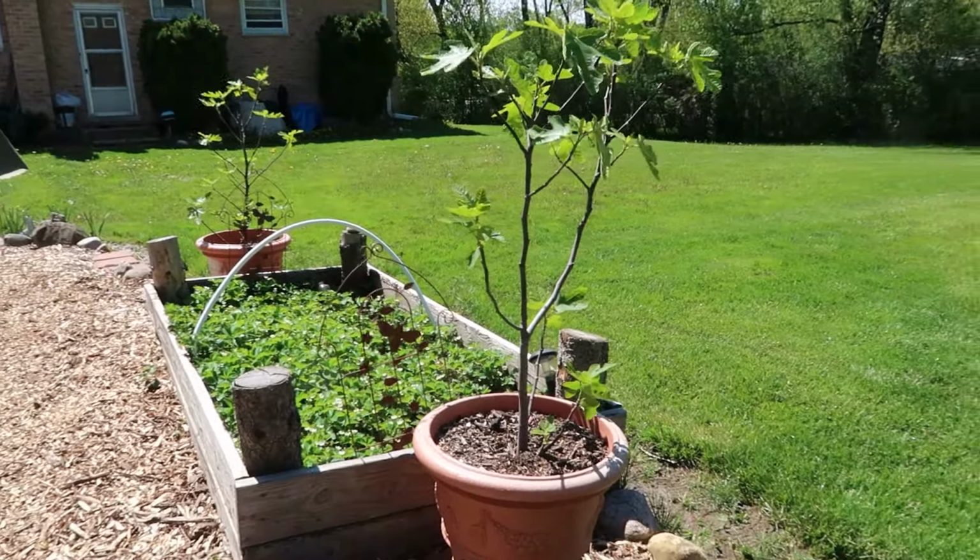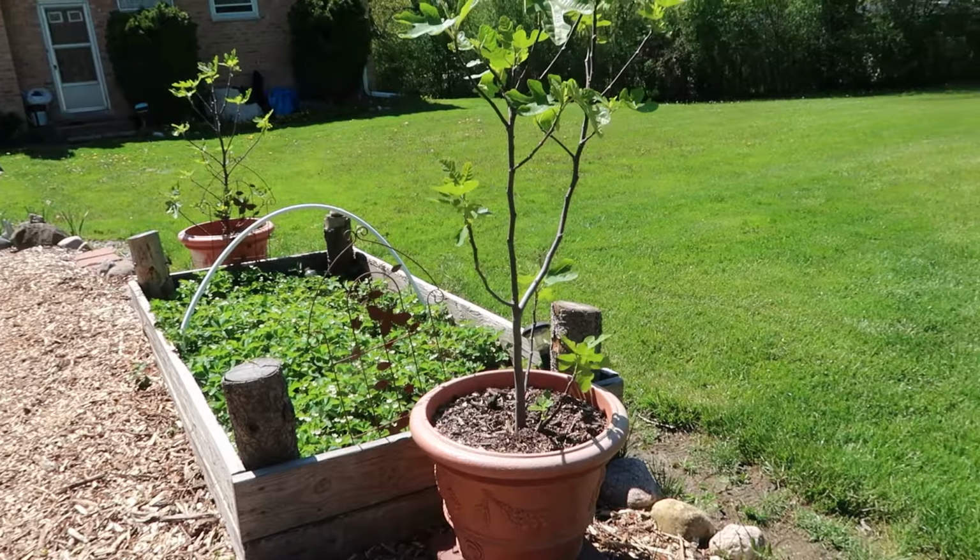Figs in place for the summer. I think they'll like it here.